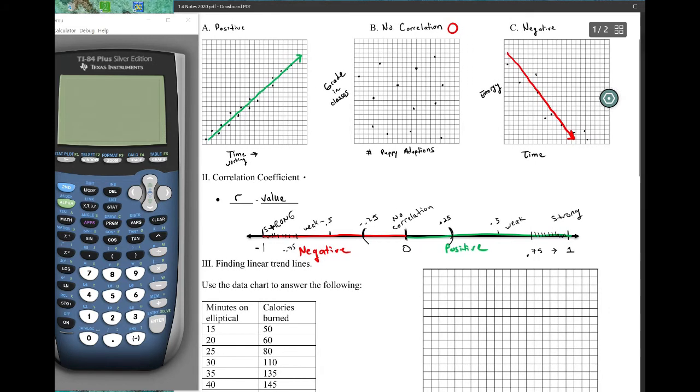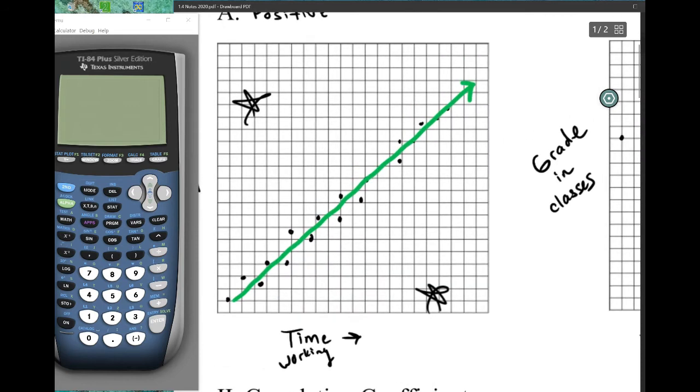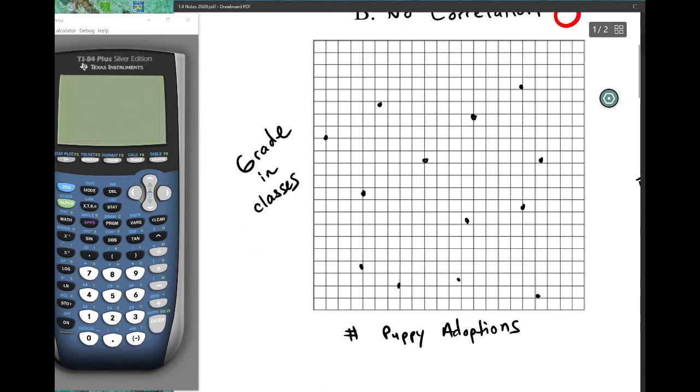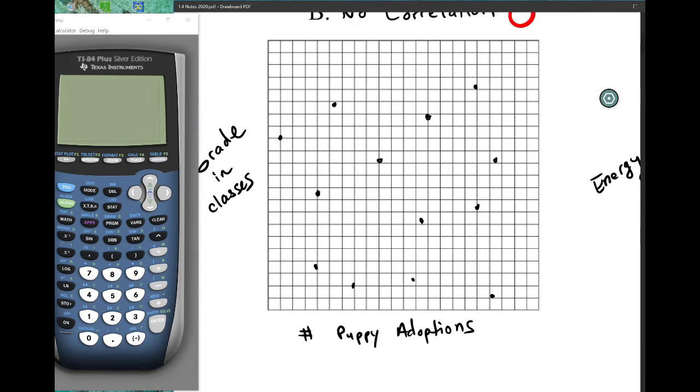Again, you'll have different examples fall in different areas, but just know that a strong correlation is going to resemble a strong line here. So like this number 1 here, or this first example, it's very compact, very close to a line, which means they're strongly related. So the R value would be closer to 1, maybe a 0.98 or something, because it is strong, okay? In the middle here, this would probably be a 0 correlation. R would probably be about, I don't know, just 0 or 0.1, okay?